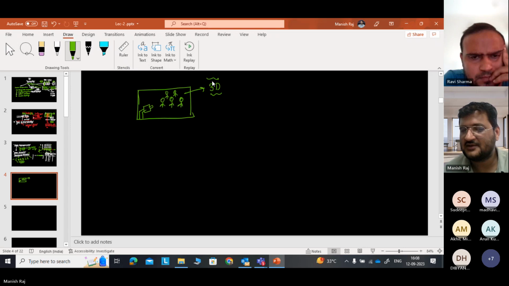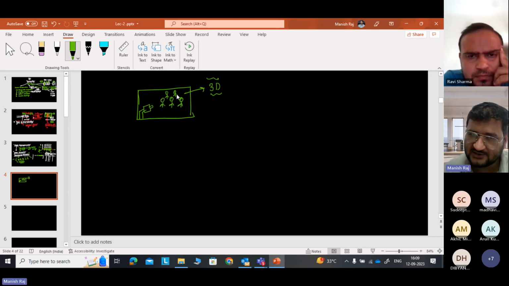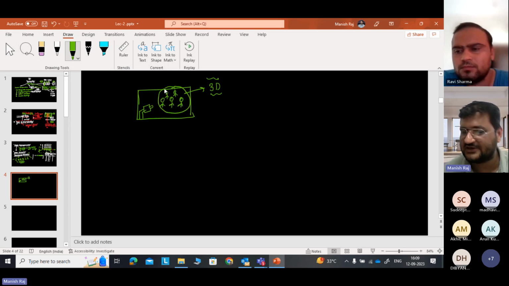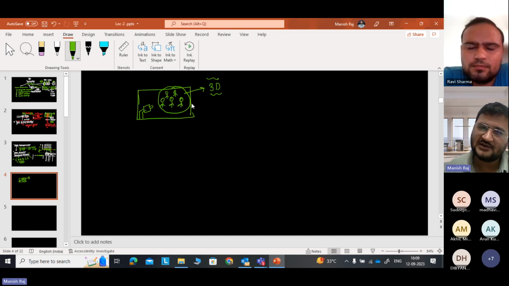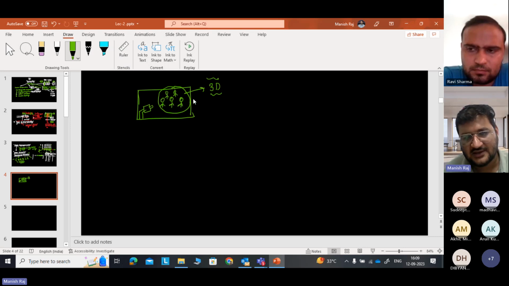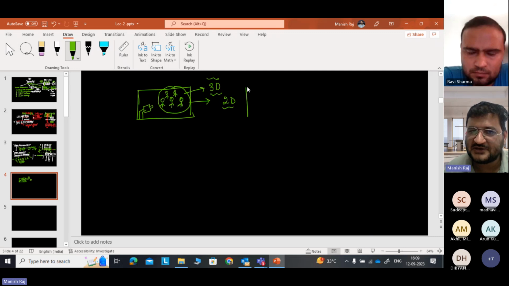When you are trying to capture this 3D environment and you want to publish it in your newspaper, then it has to be converted into some 2D picture.